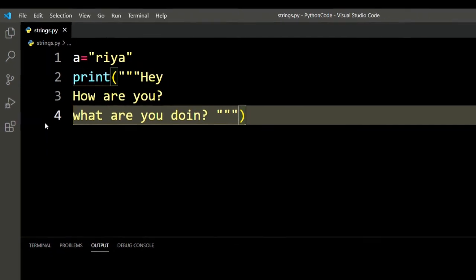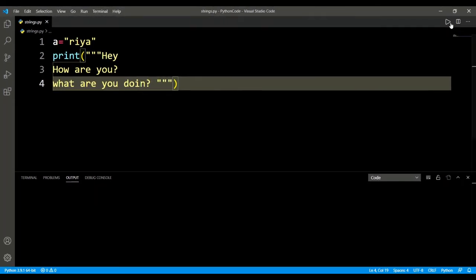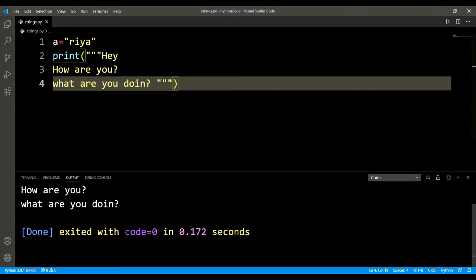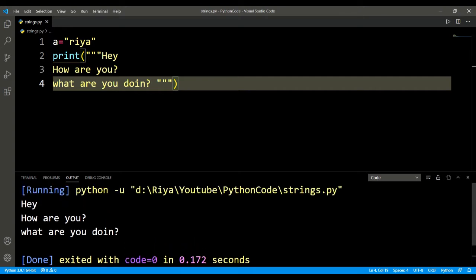And if I run it, it will be printed as is. And we also know that if we don't assign these multi-line strings to any variable, then it can very much act like a multi-line comment, right?